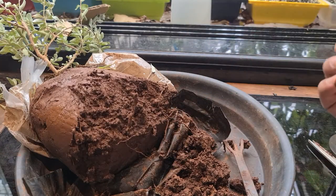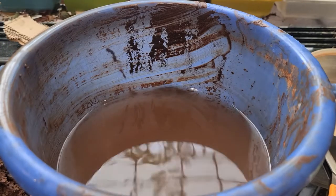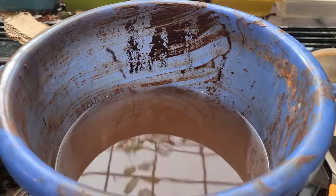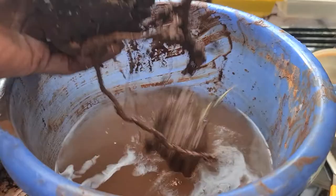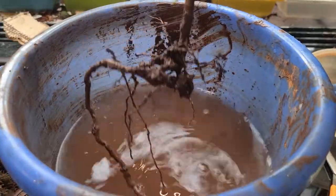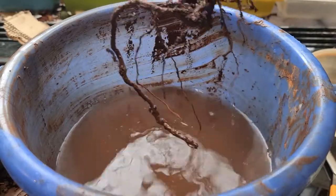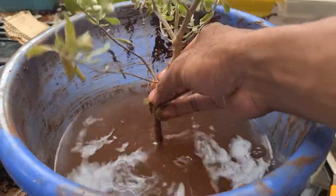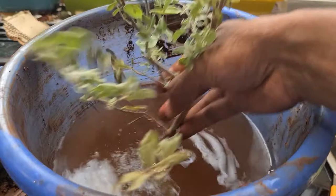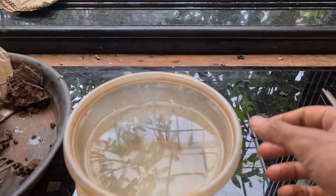So I have got a bucket of water and now I'm just going to put the entire tree in it. While lifting, I'm just able to get the top portion of the tree - the bottom fell in there itself. Now you can see that as I was about to immerse it in water, the soil actually came off. So we shouldn't be much bothered about that now. I think we'll just wash it off now with some fresh water.